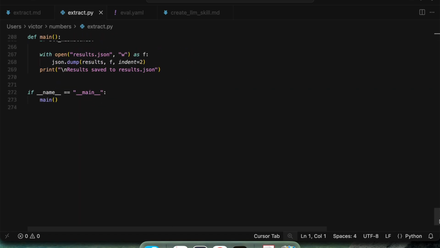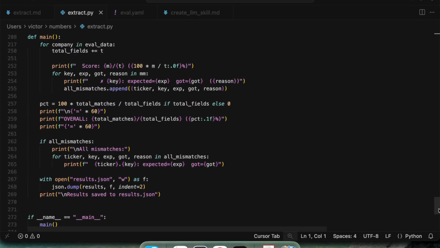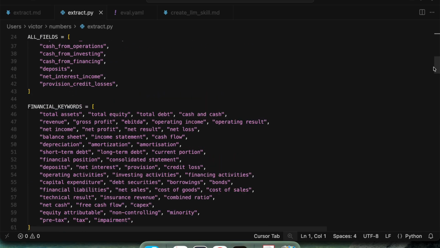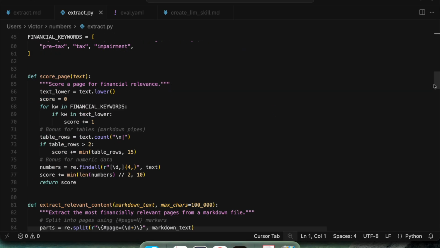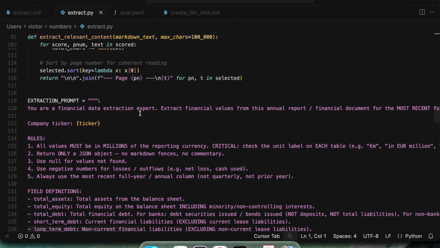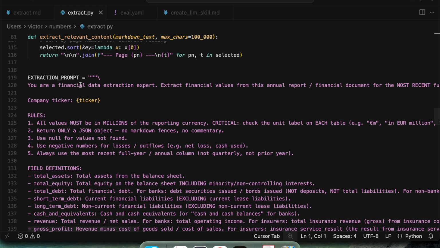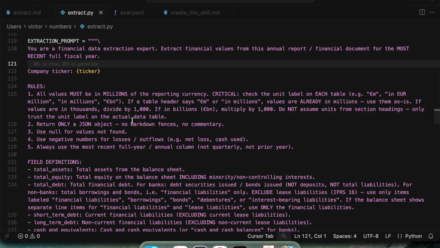The file itself is under 275 lines, and an important part is the extraction prompt, and I'll just read it to make sure it makes sense. So you have: financial data extraction expert, extract financial values from the annual report for the most recent full fiscal year. So all of this sounds correct.